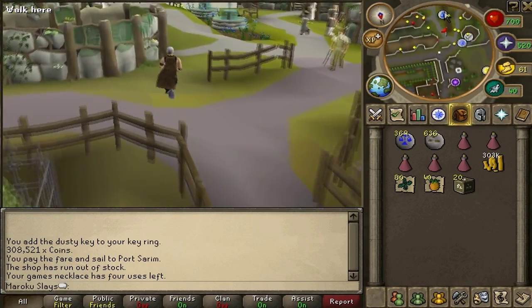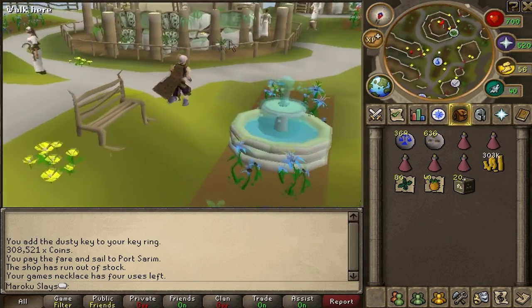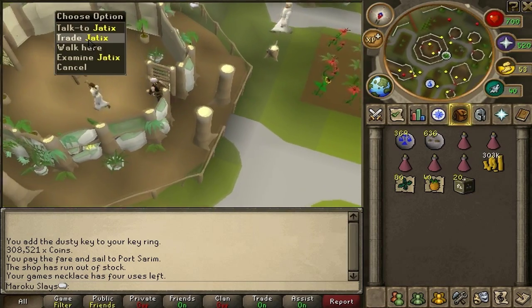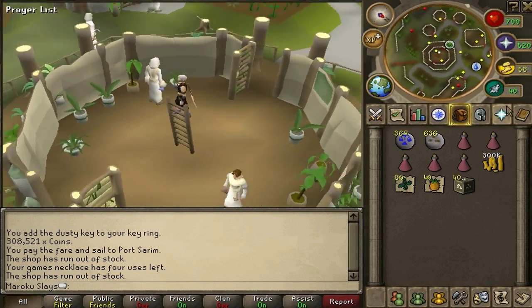What you're looking for here is to run south all the way from Burthorpe, and if you just continue going south, you'll eventually reach another Herblore shop. Now this Herblore shop, same thing. This guy's name is Jatix or Jaktix. You trade him, you buy all his Ionute packs, and that is that.